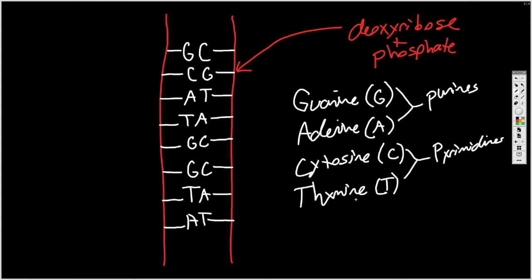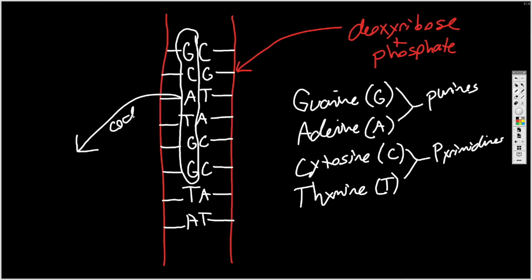Now you might be asking yourself, well, then what's a gene? Well, a gene is really just a sequence of these bases. They're actually much, much longer than this. They can be thousands of these bases long. But anyway, a gene is a sequence of these bases that codes, that holds the information for a functional product. And that functional product is always a protein. Okay, and a protein is just another molecule that has a vast number of functions in the body.